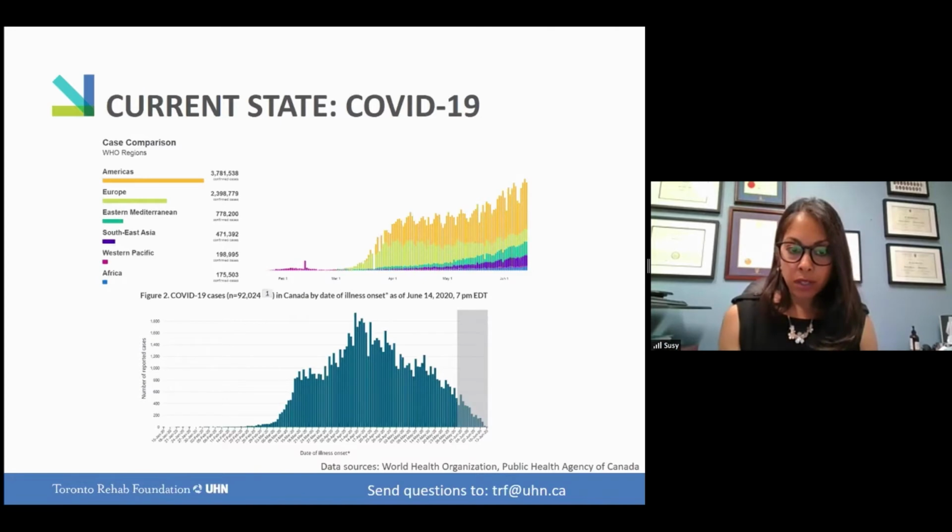Whereas the lower curve that you see on the screen here is showing our epidemic curve in Canada. And we're really experiencing a different story here. In recent weeks, we've seen a really nice dramatic decrease in the number of cases over time, showing us that we're on the downslope of this curve, into a period of time where we can consider trying to open up and reduce some of the restrictions we've put in place to manage the transmission of the epidemic. Next slide, please.